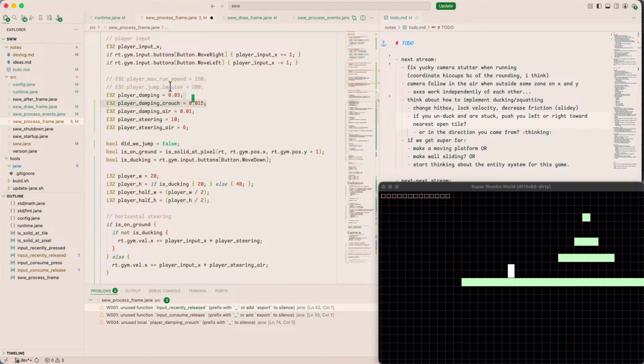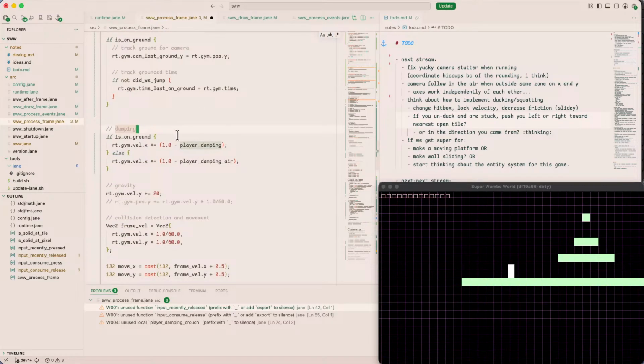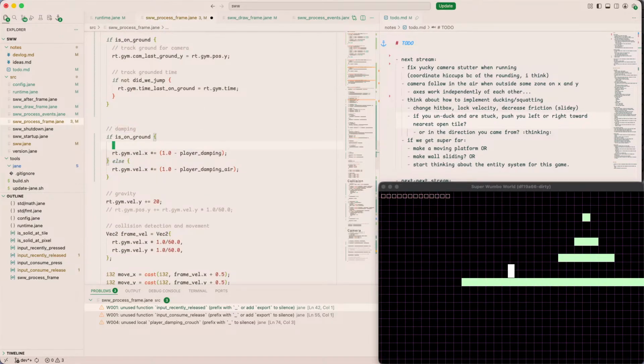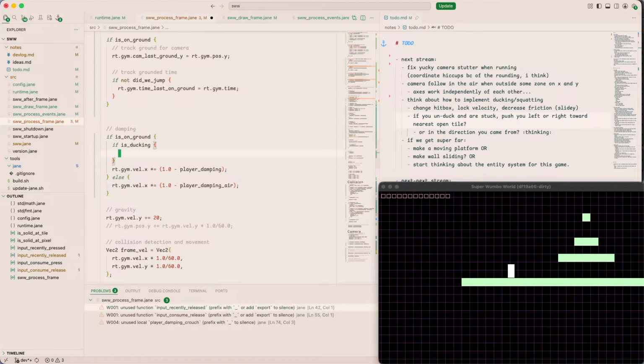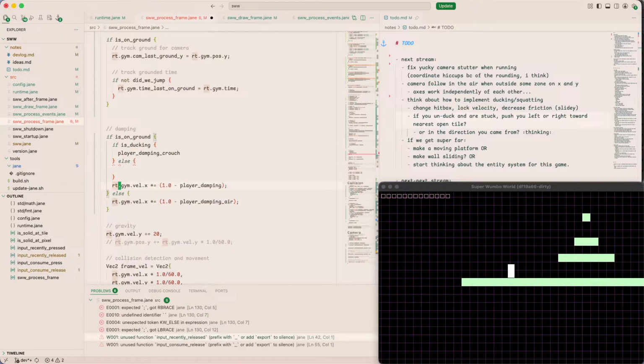Like half as much, but not quite as low as in the air. Or we could make it like a third less. I don't know what I'm doing. So then where do we apply this? If is on ground, so now we'd say if is ducking, we would do this one. Otherwise we'll do the one that's already there.